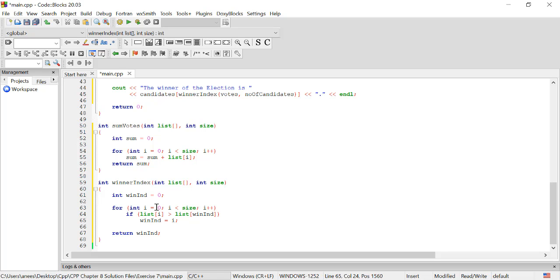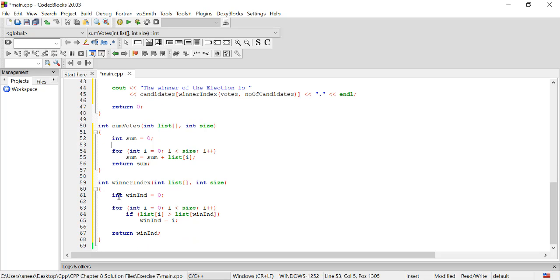So basically it has the same exact conditional statement as the sum votes, right? Which basically means while I is less than size, and each repetition of I you get 1 added, and I is equal to 0.